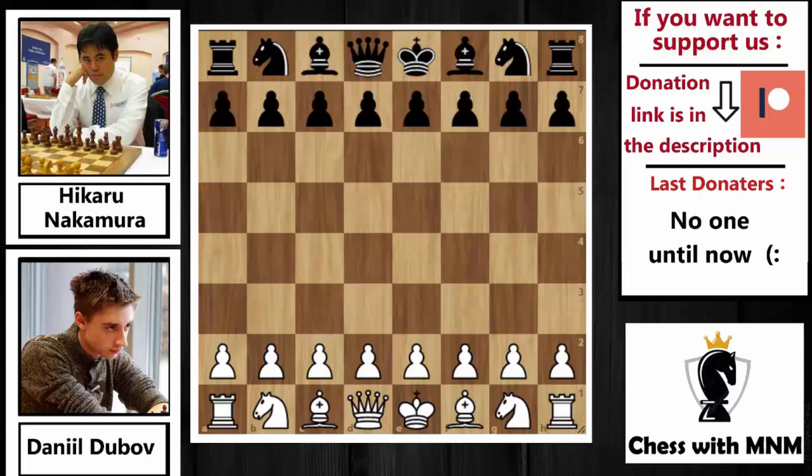Today we will see the third game of round 1 of the Lindores Abbey Rapid Challenge between Hikaru Nakamura and Daniil Dubov. Now before I start this video, this is the third game of the finals, of round 1, and Nakamura won the first and the second game. And they were a little bit boring games, so I will not share them on the channel. You can watch them on Chess24.